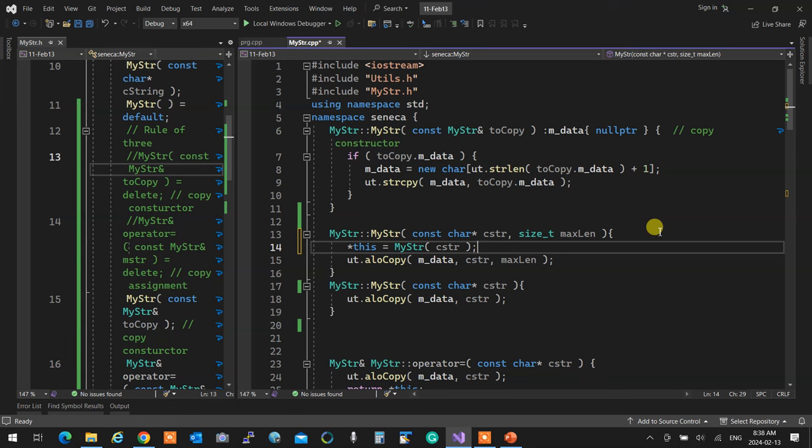What is the expense of this? You are creating an object. Dynamic memory is happening. The assignment operator is being called. Reallocation is happening. Everything is done. This is dead. The memory deallocation is over. Comes back. You know how much overhead you have over there? Just create a function and call that one instead. You follow what I'm saying? So although I see these things happening, I don't like it. It doesn't make sense to me. Okay?